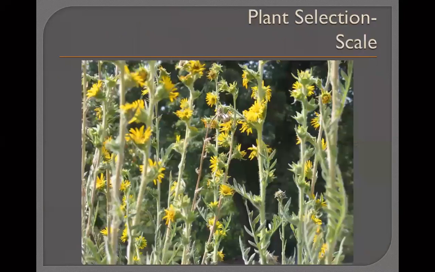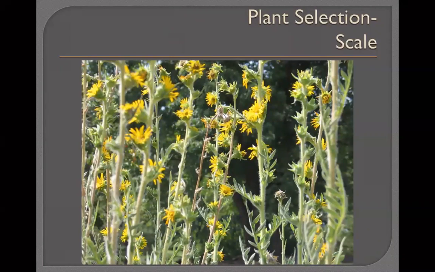It's really important to think about scale. Typically, scale of a landscape design is putting plants in that are half the bed width. So if your bed width is 8 foot wide, keeping plants in scale would be plants that are 4 foot tall at the most.